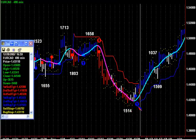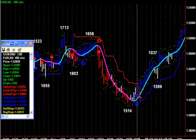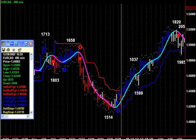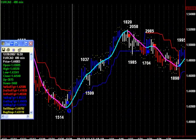1500 is less than 1800. That means you have permission to take a long on a blue. If you were flat in the market, you could come in right here on this price bar. If you're following the trailing stop to close your previous trade, you'd come in on this price bar. And again, you would come back and get all your targets. Huge move, though. Check out these swings.